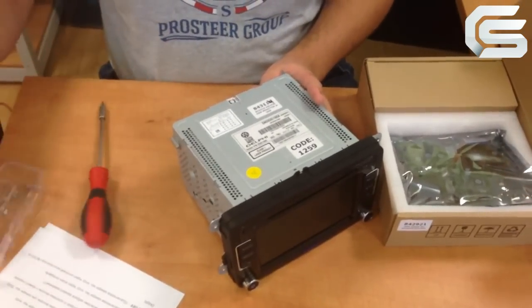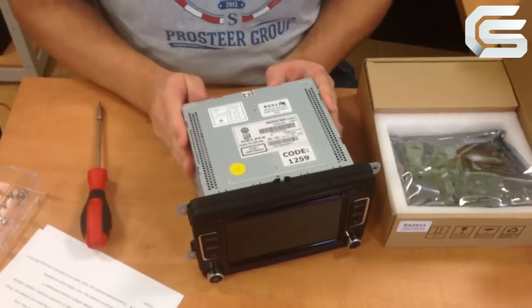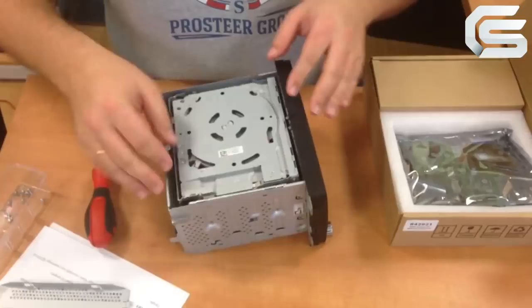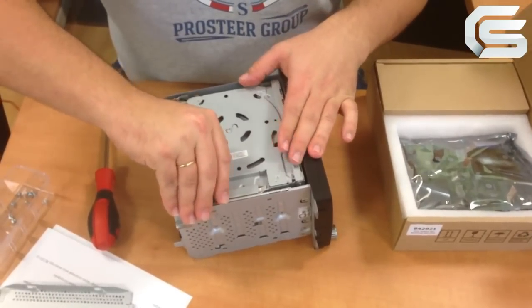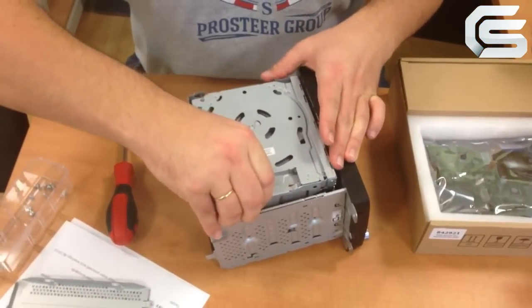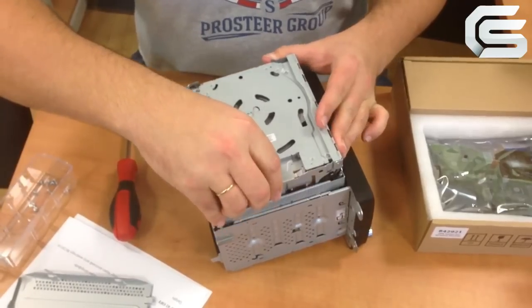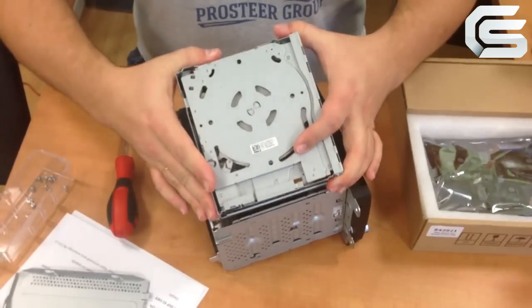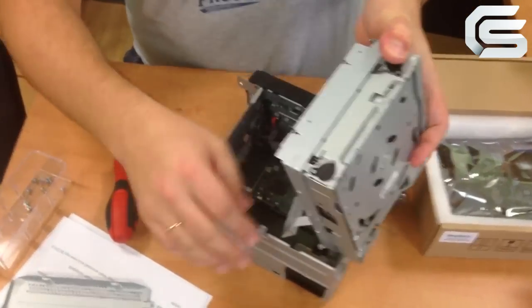So, I've already unscrewed everything. Remove the upper cover. Then carefully take out the RCD changer. I hooked it and just pull it up. Be very careful because the RCD changer is connected with the board by a flat cable.